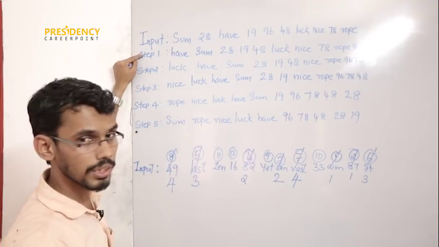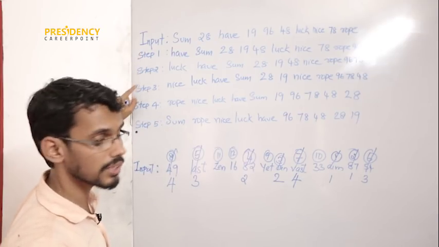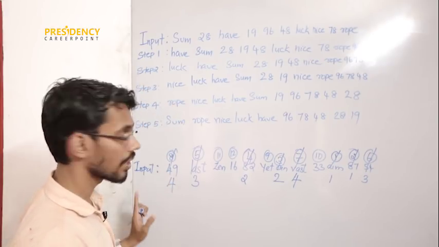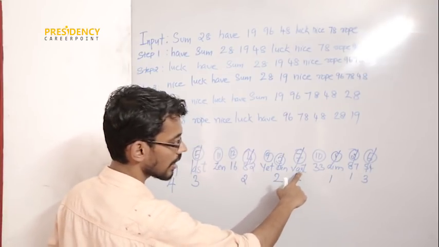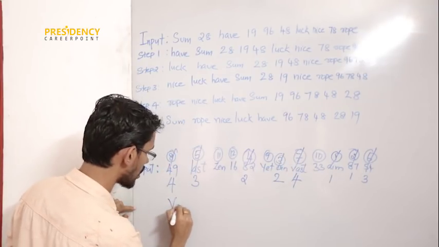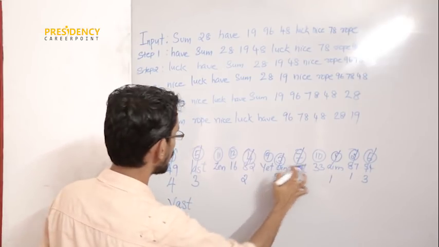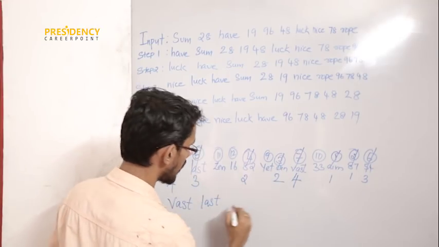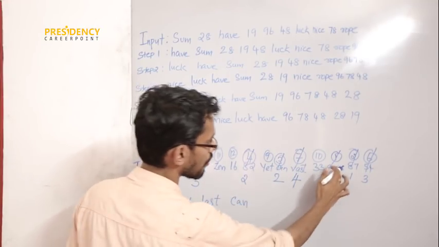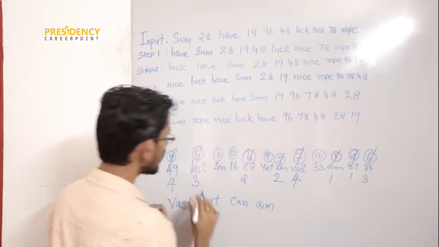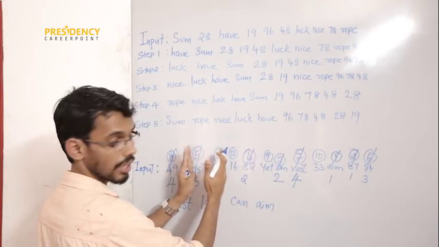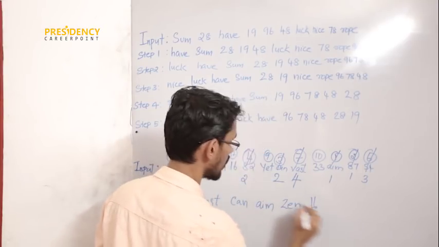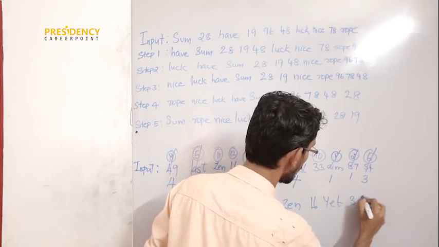Now when you analyze the above pattern, you can see that the element which we strike last comes first. That means towards the left side we are writing the alphabet. That means worst comes here, then the fifth element last comes here, then the third element can comes here, then the first element aim comes here. Then you just write the elements which we have not struck yet, that is sen, here 16, here yet, here 33.